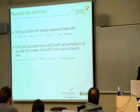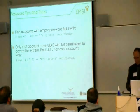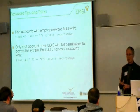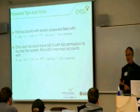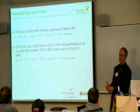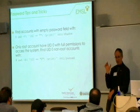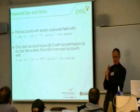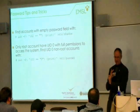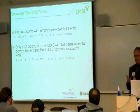Yes, sir? I was going to say, shouldn't it be using key authentication anyway? Shouldn't it be using what? Public key authentication. You know, we do not allow public key across the internet. That's our policy. You have to type, and in fact, we're really paranoid about it. First of all, you have to enter your RSA token ID, which requires something you have and something you know, and you have to get that right. And then you have to type in the account password. So, no, we do not. Our policy says no public key authentication.